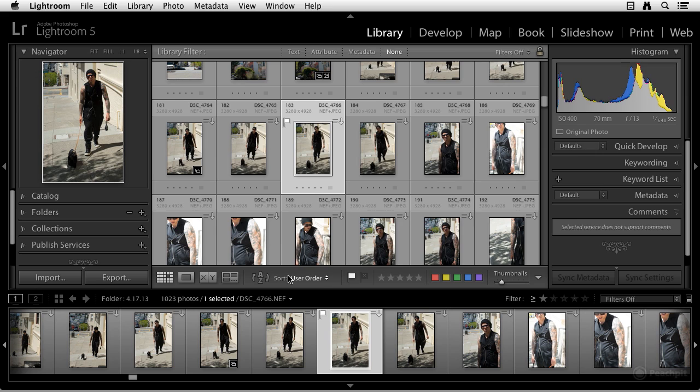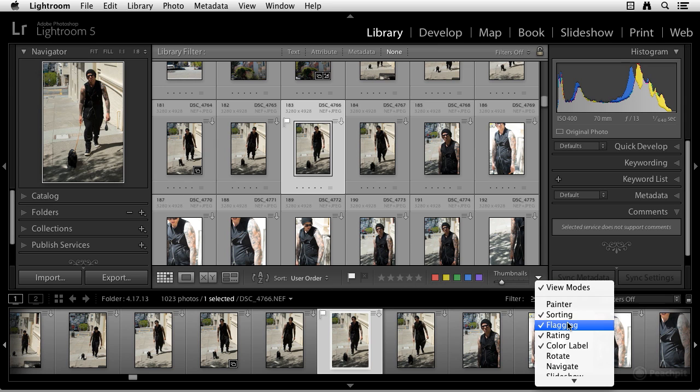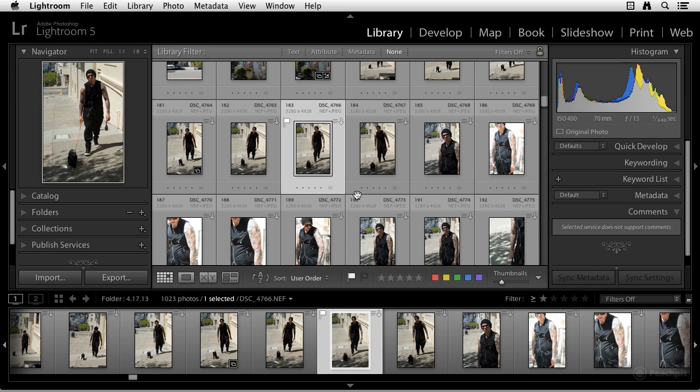Okay, so you see that these various rating systems show up down here in my toolbar. That will not happen unless you've selected over here flagging, rating, and color label. The other thing you may notice is that I can actually pick one of these rating systems directly from a thumbnail. So for example, if I want to give this a 5-star, I click down here and I've given this image now a 5-star rating.